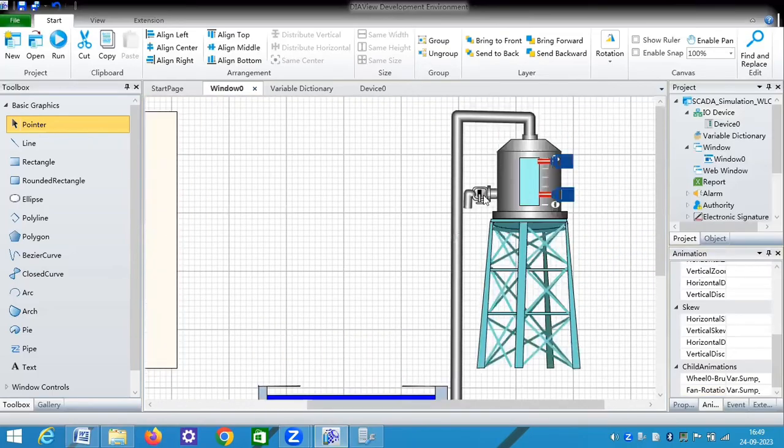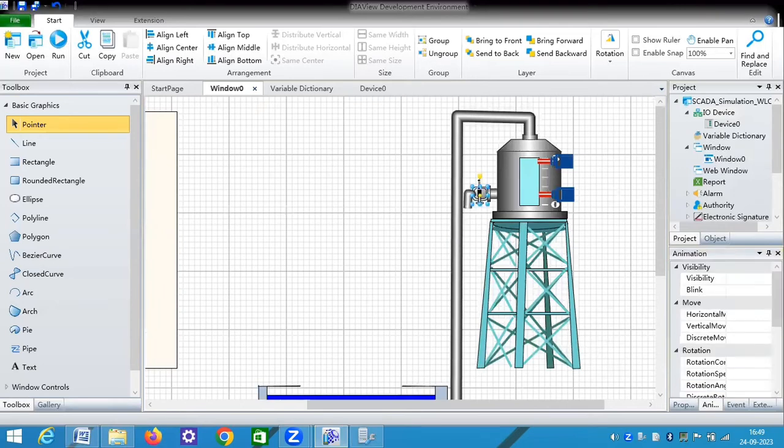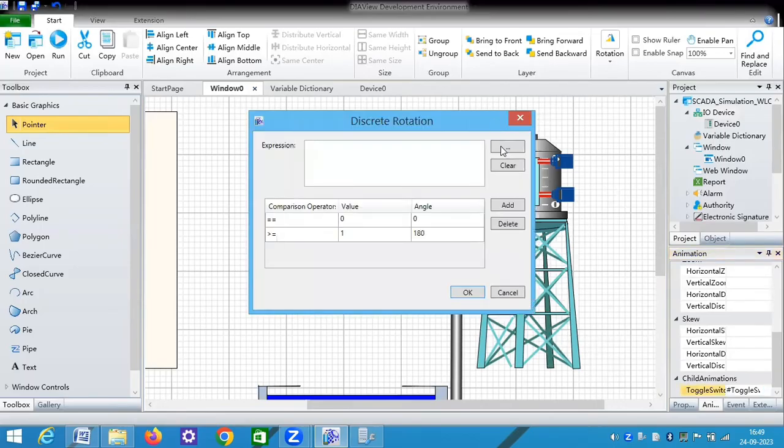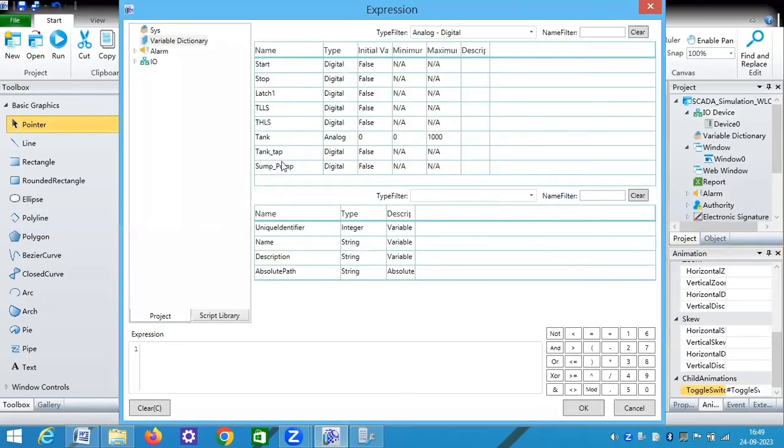We know whenever I press this tap, the water has to come, water has to be unfilled from the tank. So for that, I have used this switch. We know that. Select that switch and we go to child animation. Then you select tank tap.